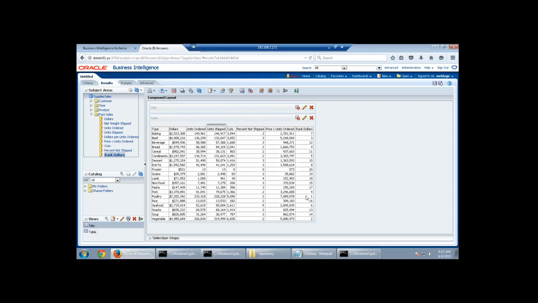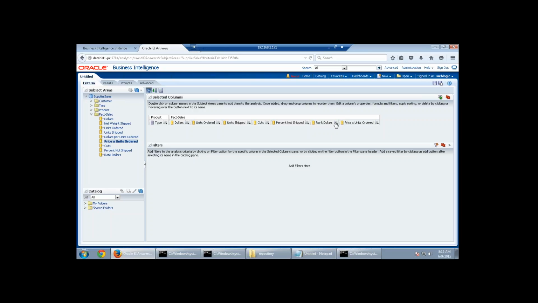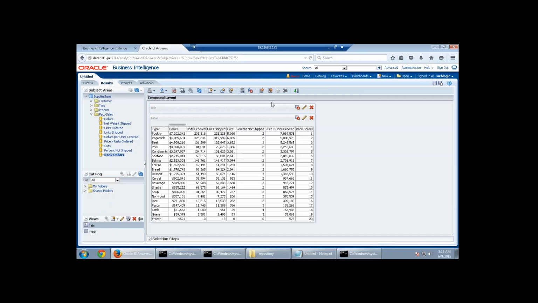First, at the top is your poultry, at almost $7 million, and the second is your vegetables at 4 million. And if you want to order them, yes, you can order it by rank of dollars. How do you do this? Sort in ascending order. Just go to sort, give sort ascending. Your rank dollars will be sorted in ascending order like this: 1, 2, 3, 4, 5, 6, 7, and so on. So like this, you can order all your product types in ascending order of their revenue.